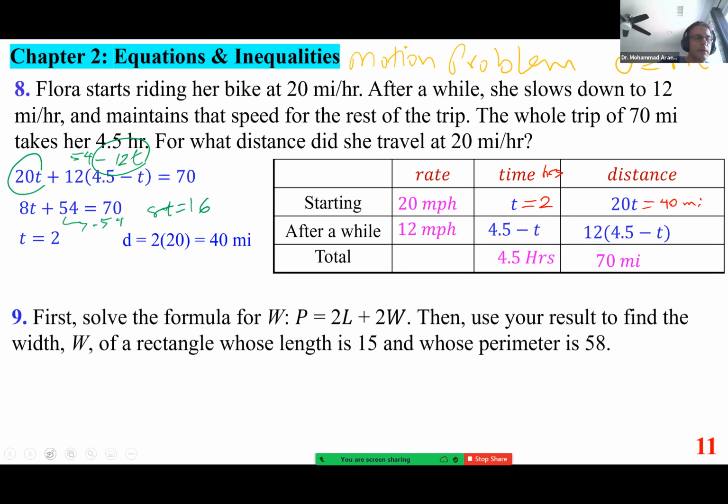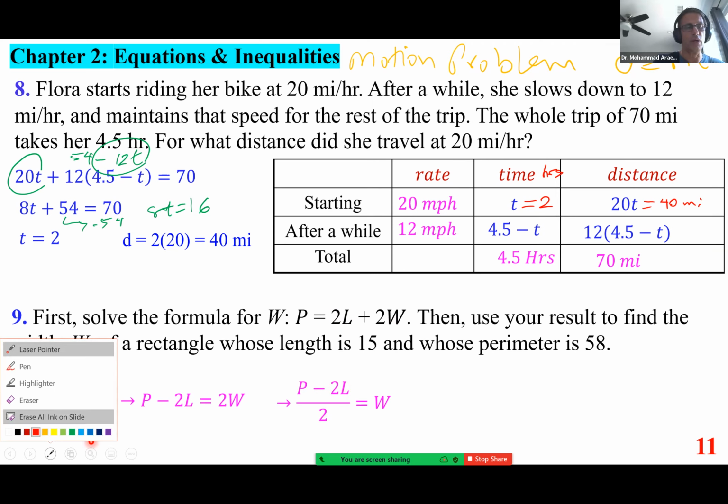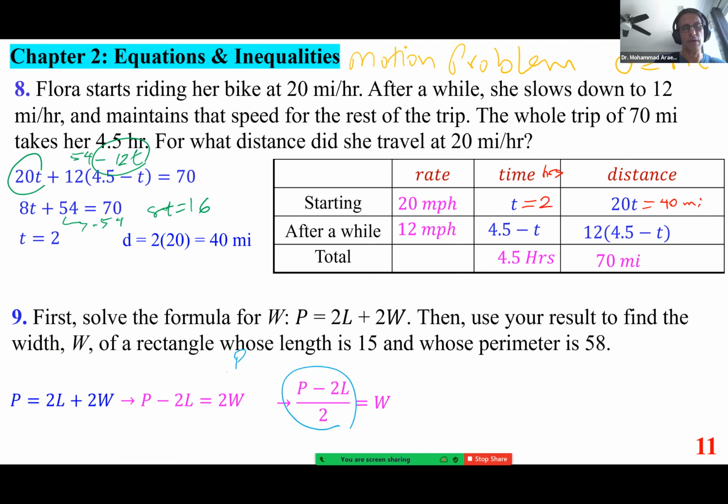All right. In this case, first we want to solve for W. So let's do that, and then we move on to the next part of it. To solve for W, let's move the 2L first, and then let's divide both sides by 2. And that's the answer. Before we move on, I want to make a point that you cannot cancel out this 2 because 2 is not a factor for the numerator. However, I want to make sure everybody understands, if somebody wrote instead of this P over 2 minus 2L over L, which makes it L, that's just as good.